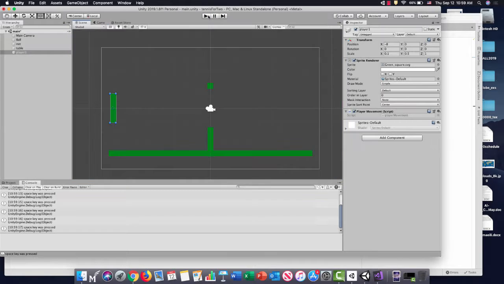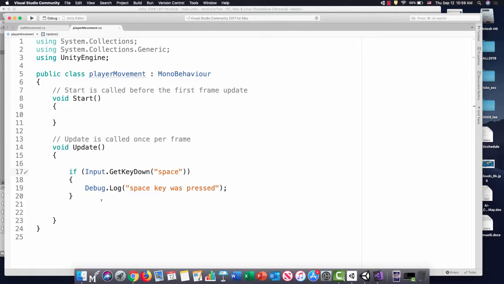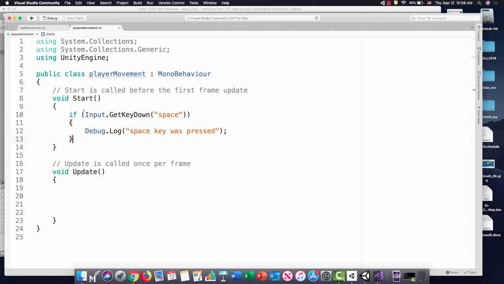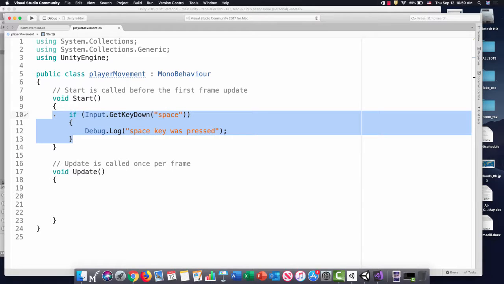Now, let's think about why we need to put this under Update. If I put this in Start, is it going to work or not? Anybody? No? Why? Yes, that's correct. If you put this in the Start function, it gets executed only once before the first frame of your game.